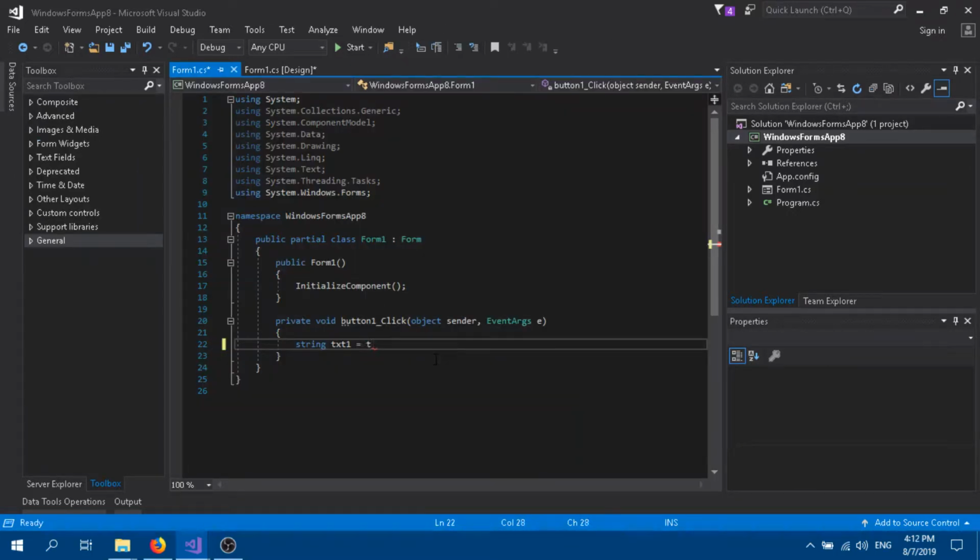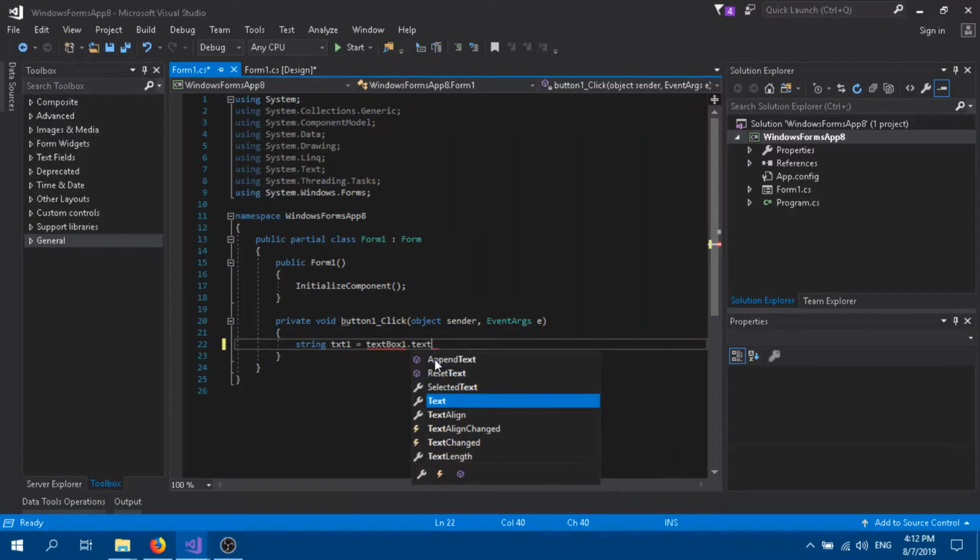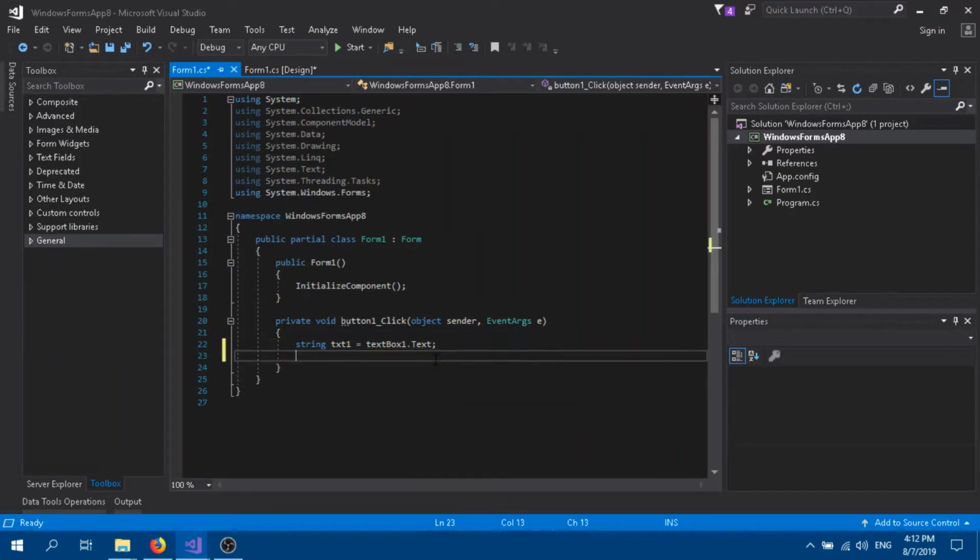So string txt1 equals textbox1.Text. Yes, simple.